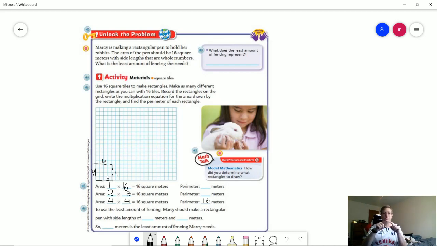The closer we get to a straight line, which would be the 16 times 1, that is going to give us our largest perimeter. So I'm going to do that one next. 1, 2, 3, 4, 5, 6, 7, 8, 9, 10, 11, 12, 13, 14, 15, 16. So I'm going to drop this here and then attempt to draw straight across.